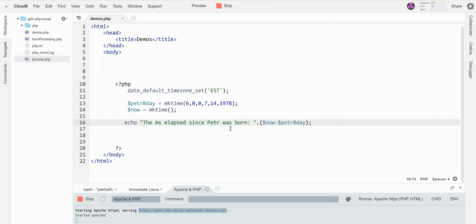Now, a more useful thing to do might be to set a timestamp in the future and maybe show content only up till a certain date, or set a timestamp in the future and only reveal content at a certain date. Or if you were monitoring how long somebody's on a page, you could set a timestamp the moment they loaded the page. And then when some other action happened, like a form submit or whatever, you could get a new timestamp and see what the difference is or something like that. But this is how you work with some of the date functions in PHP.